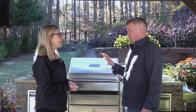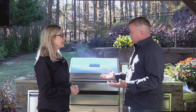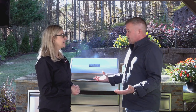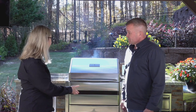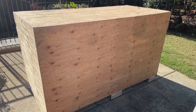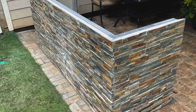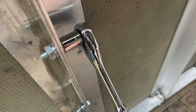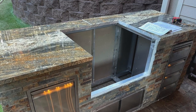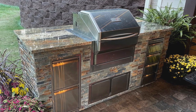One thing I found particularly impressive about this unit is how easy it is to put together. When you look at it, it looks like this big heavy thing that's going to take four or five strong guys to set up, but actually it's surprisingly easy to assemble. These new islands come in a crate, they can be delivered, and there are a number of panels. With two or three people you can put those panels together, put the granite on, put the grill in and the doors and drawers. You can start in the morning assembling it and have a barbecue that night.